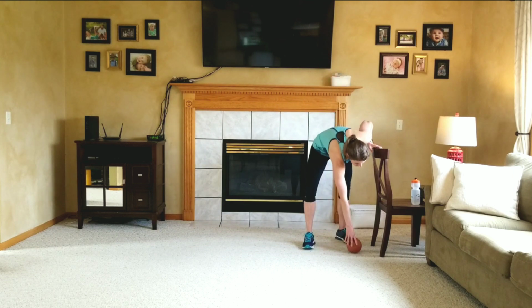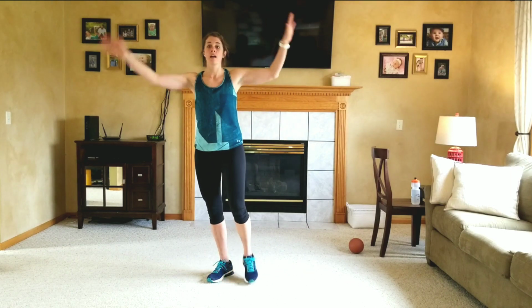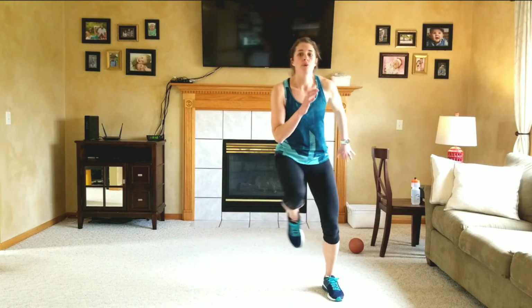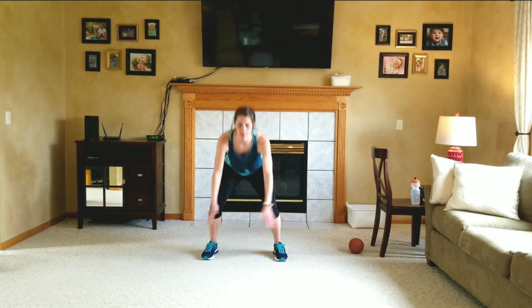I'm going to show you what we're doing next. Same thing. 4 jump squats, 4 jack touches, 4 high knees, 1, 2, 3, 4. You're going to do 4 more high knees, but slower. Jumping laterally, 1, 2, 3, 4 at the end. All right, let's do it. Jump squats. Our pyramid goes down after this.